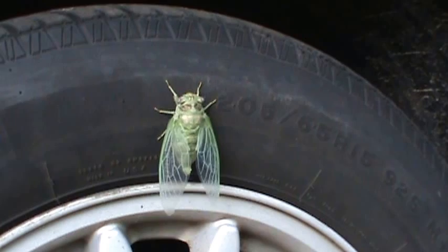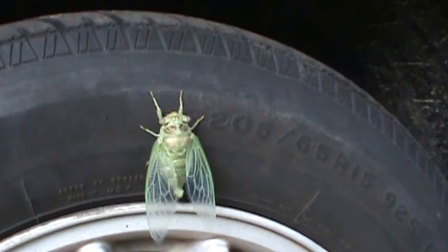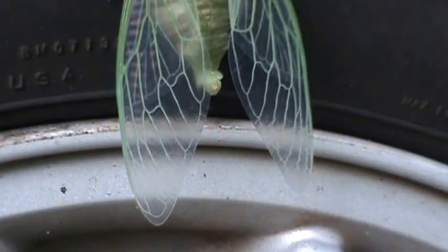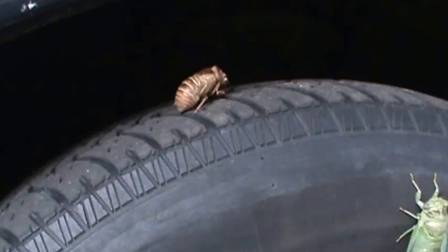You can hear those cicadas calling, can't you? The wing starts to go. That's beautiful. How good is that, Tony? Can you zoom? Zoom all the way. Get the tail too. Here you see the head. And the torso, the wings. Wings are really nice. Now swoop the camera back and zoom out to get the whole thing. Look at that. Beautiful. Can you believe 30 minutes ago this cicada was in that little shell?